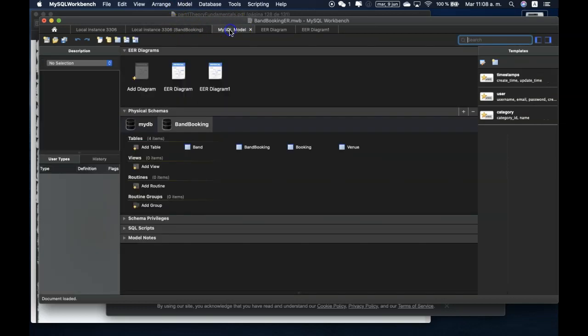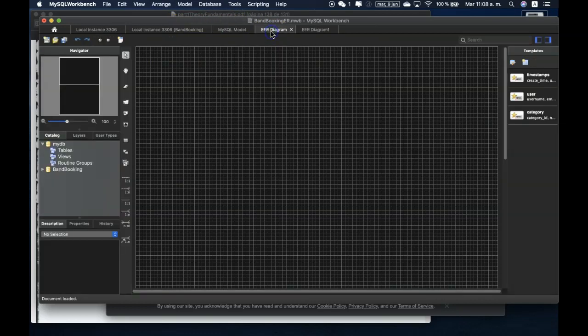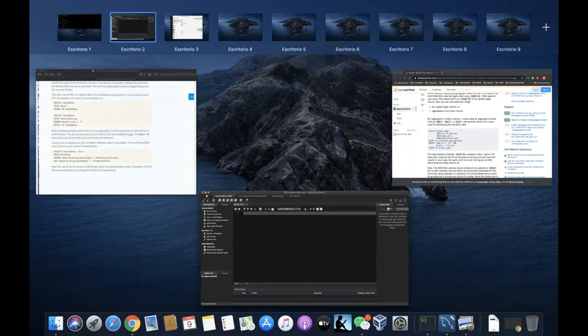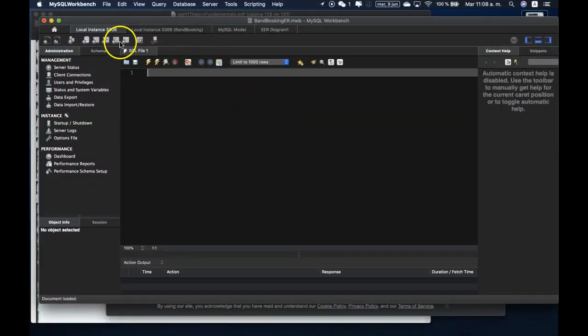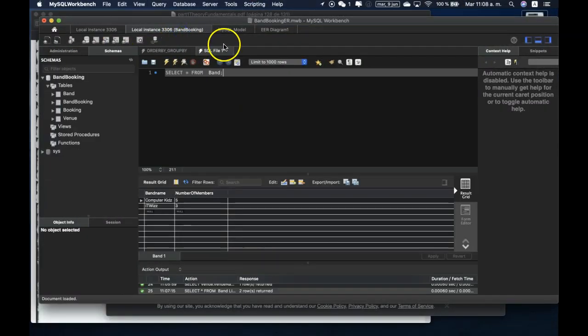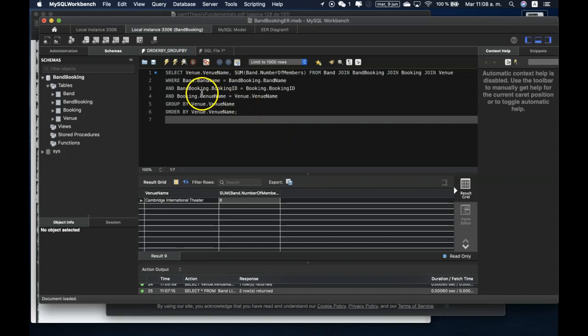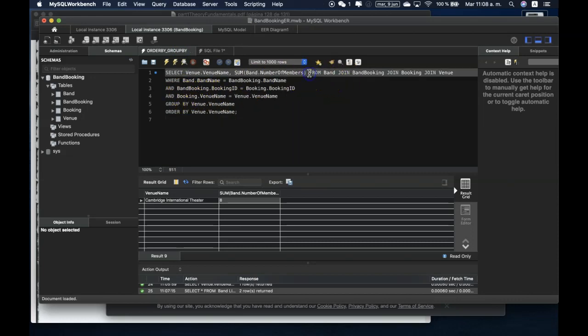Where's my query? Here. That's the way I make the joins, right?